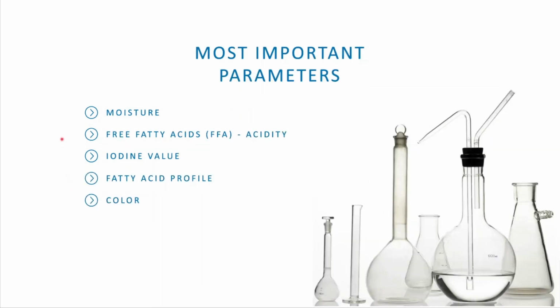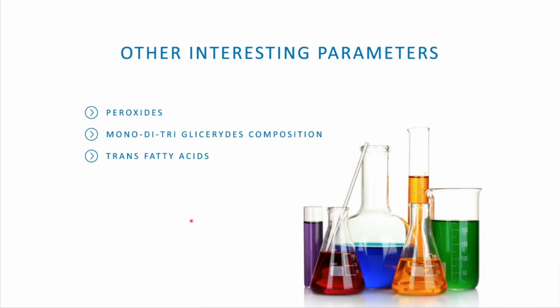The most important constituents analyzed in plant-based oils. Here, moisture and free fatty acid are important trading parameters. Iodine number and fatty acid profile are the identity card of the oil. Light color and transparent is a typical feature of edible oils. Detection of peroxide gives the initial evidence of rancidity in unsaturated fats and oils. Other parameters are related to specific productions and destination of use.